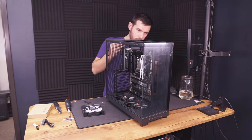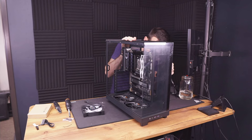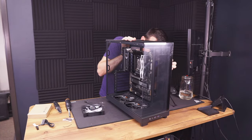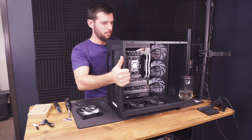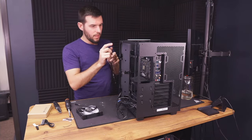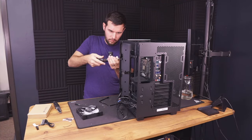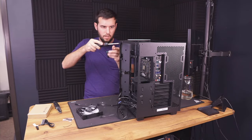Need to plug this guy in to that fan up there. Oh, look at that. Do we have access to it? Oh, not quite. Okay. So we need to connect this fan in. Since we don't have the bottom fans from Deepcool anymore, I need to connect this fan across here to this guy. But in order to do that, I need to back this one out so that I can get this connector plugged into there.